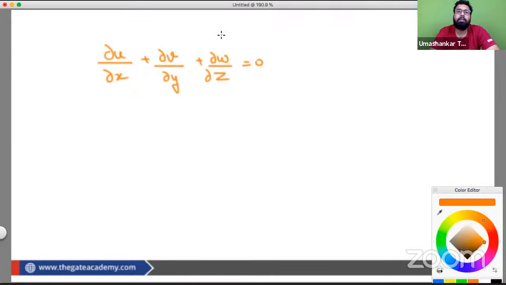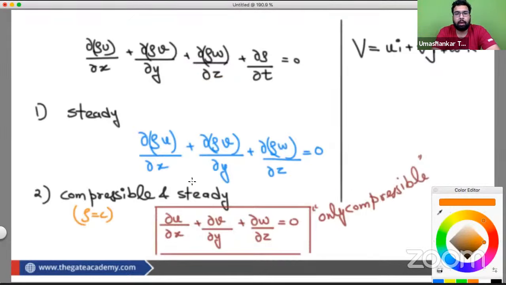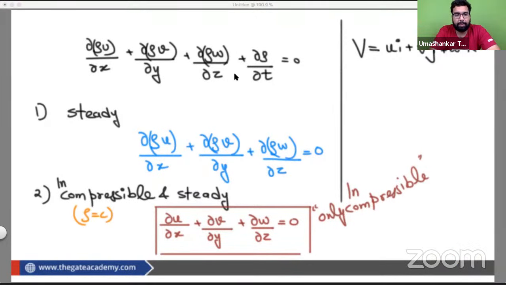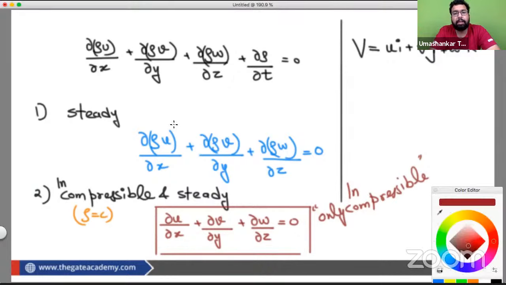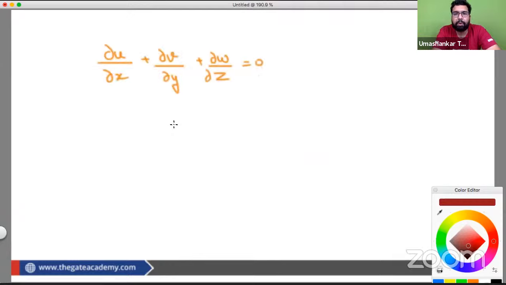So we can put the values of u, v, w in this equation and check whether the flow is incompressible and steady or not. Oh, sorry. Actually, I should have written incompressible here, not compressible, because rho is constant. Due to this technical glitch, I wrote compressible. It is actually incompressible. My mistake. So whether the flow is incompressible and steady, we can check by seeing whether this equation is getting satisfied or not. I am hoping that you will be able to take care of this.